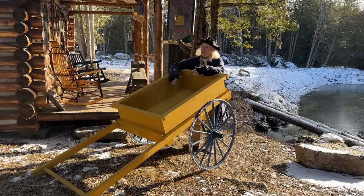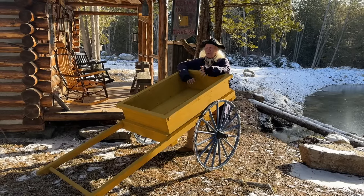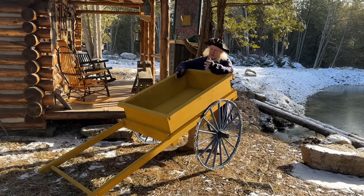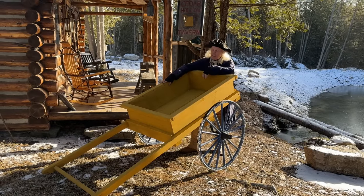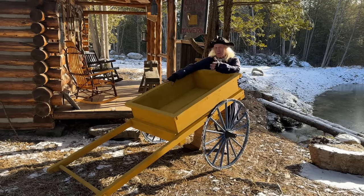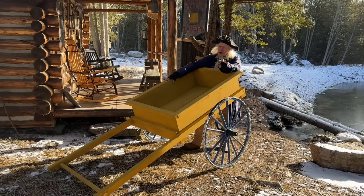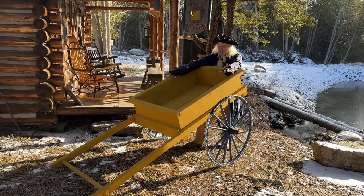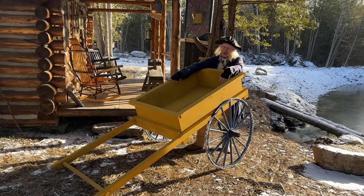The church had seen a couple of bad years with crop failures and was all but out of money, so they had to cut back on their typical wagon trains — the Conestoga wagons pulled by oxen. Brigham Young came up with the concept of handcart companies, and over that four-year period, 10 companies made that trek. The handcarts were slightly bigger than this one, but not a lot. Five people were assigned to each cart, carrying between 400 and 500 pounds — probably closer to 500.